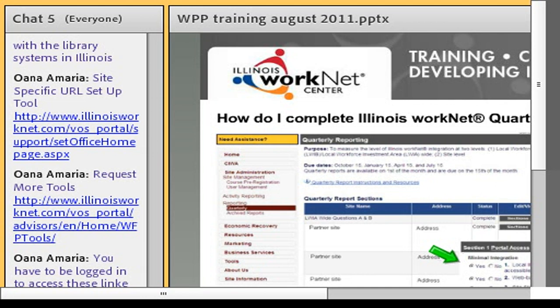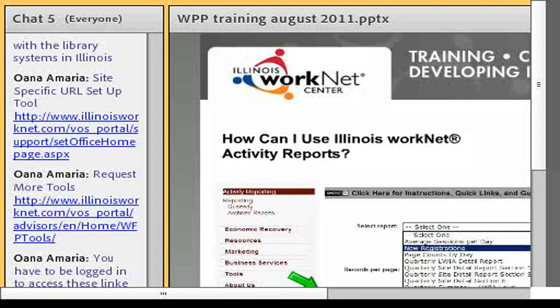The required quarterly reports are broken down into minutes, before you'll be able to select the moderate or the extensive. And there are 6 sections.